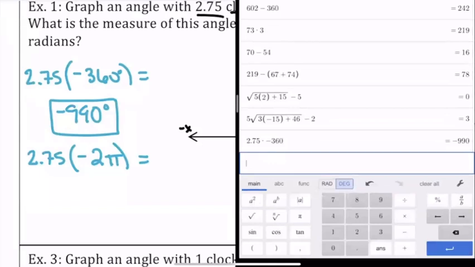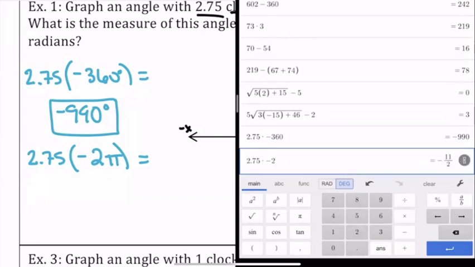And then the other one, let's see. Remember, we do want a fraction, we don't want a decimal, so we're not going to put pi in the calculator. That one is guaranteed to give us a decimal. I'm just going to do the numbers here. I'm going to push the fraction button. And it tells me the fraction is negative 11/2. And then I'll just put the pi back on. Like that. So our answer here is negative 11 pi/2. Or you could also say negative 11 pi halves.